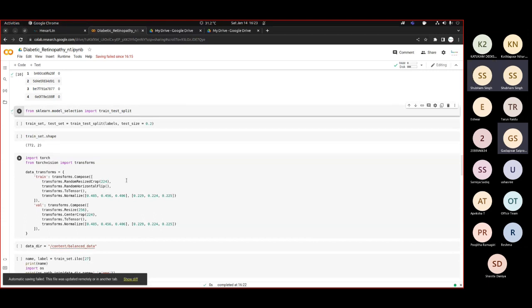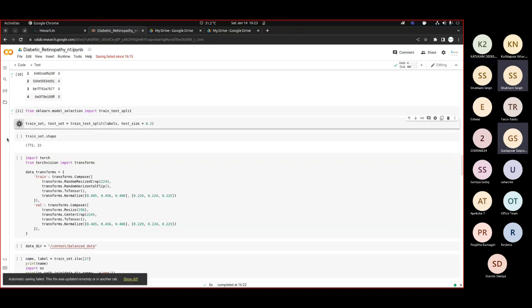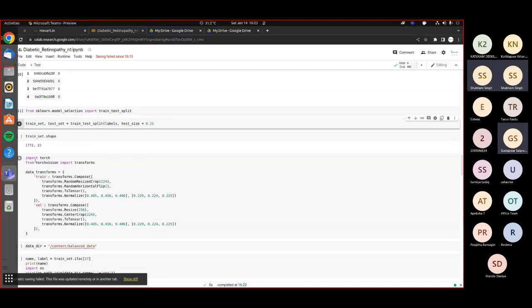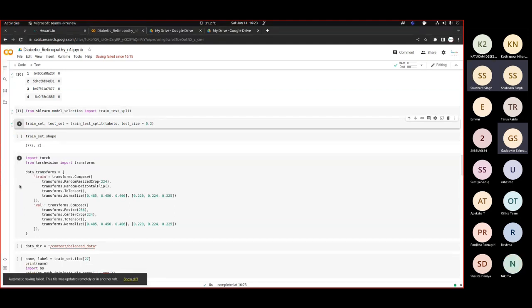Now we need to split our labels into the training and the testing set. So run that line. What train test split will do is take all the examples in labels, shuffle them up like we shuffle a deck of cards, and then distribute them into 2 sets: the training set and the testing set, where the size of the training set will be 80% of the data, and the size of the testing set will be 20% of the data. This is specified in the test size parameter that we have passed.